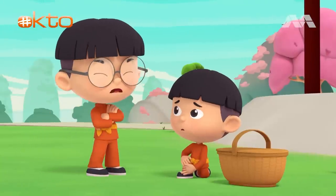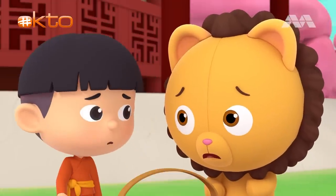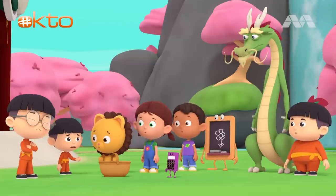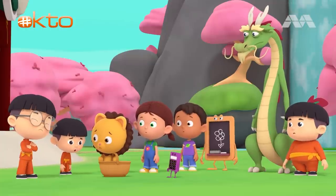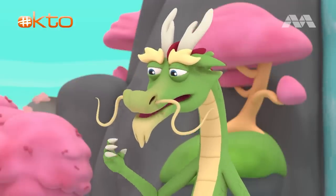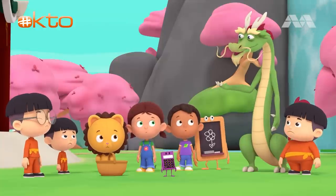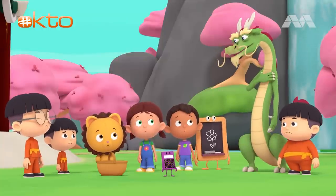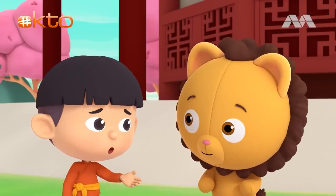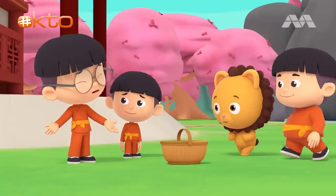Give it up, Toby. We know your leg's okay. Why did you pretend you couldn't walk, Toby? We were really worried about you. Everybody was being so nice to me because they thought I was hurt. I like it when you guys are nice to me. A dog may pretend to be a tree, but it still barks when it smells a cat. That means you can't keep the truth hidden forever. It's always better to be honest right from the start. You're right, Mr. Dragon. I shouldn't have tricked you guys. I guess we can try being nicer, so that you don't have to trick us like this ever again.